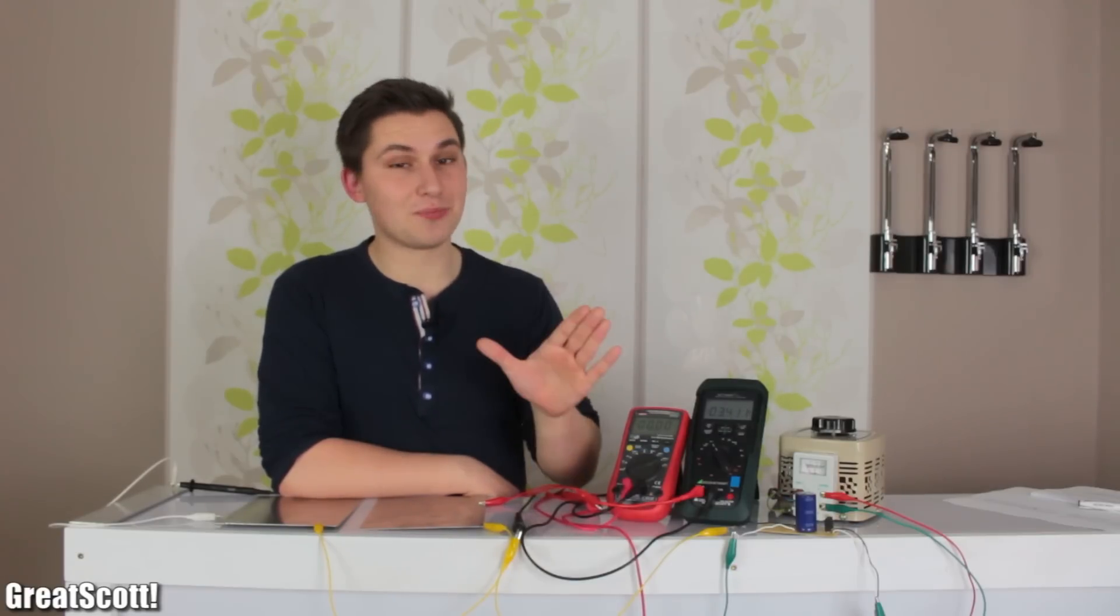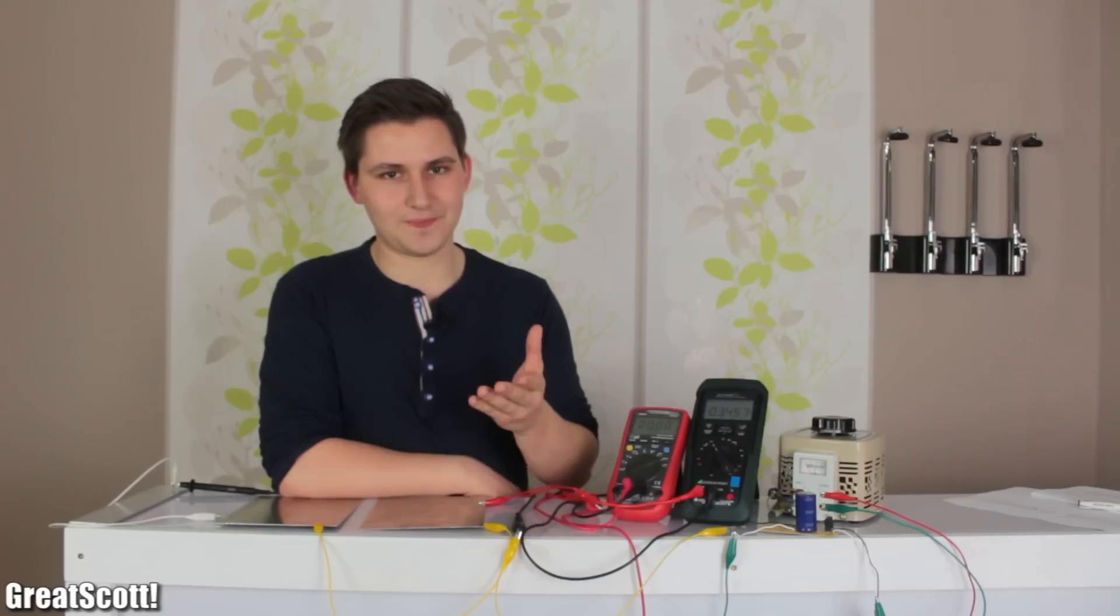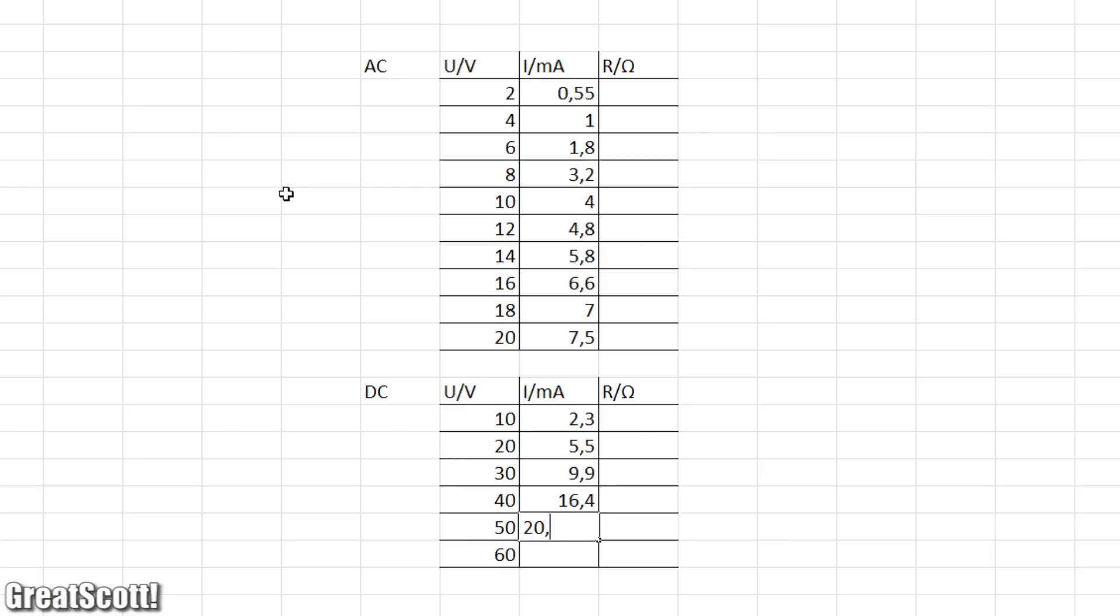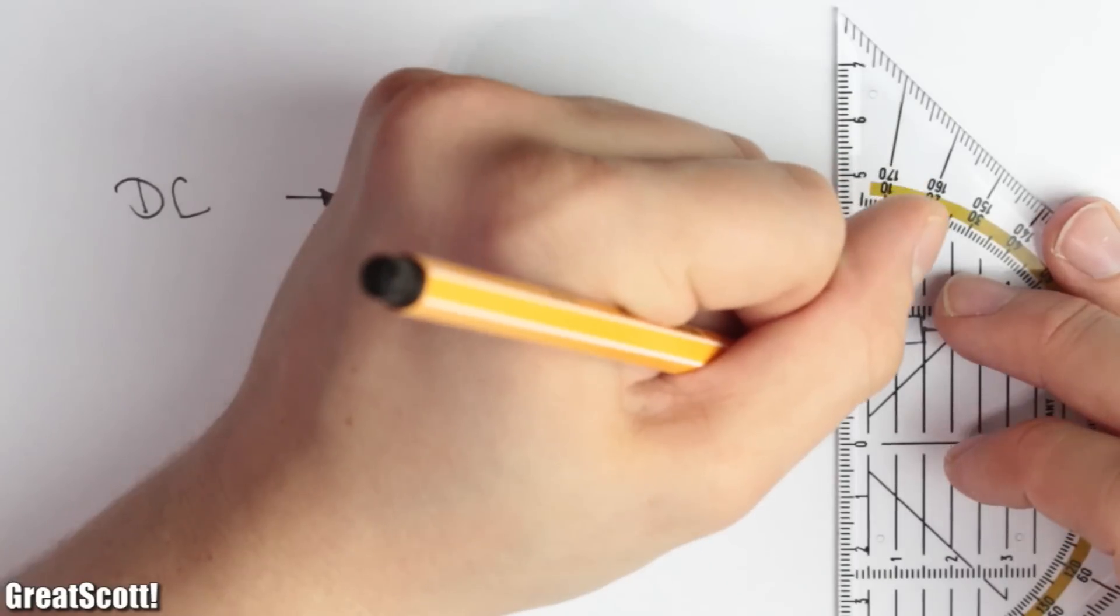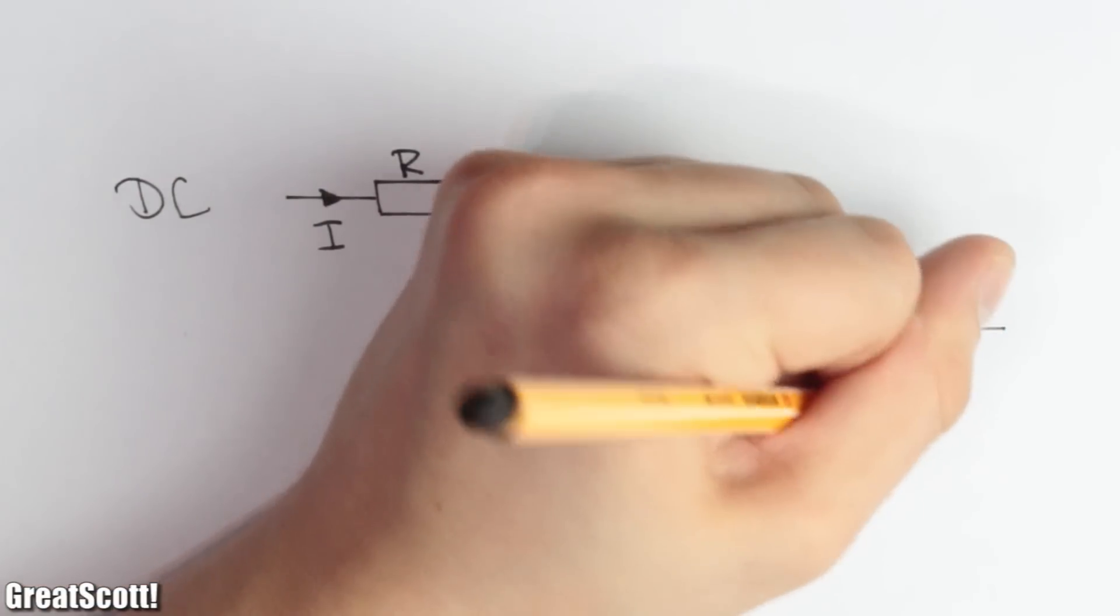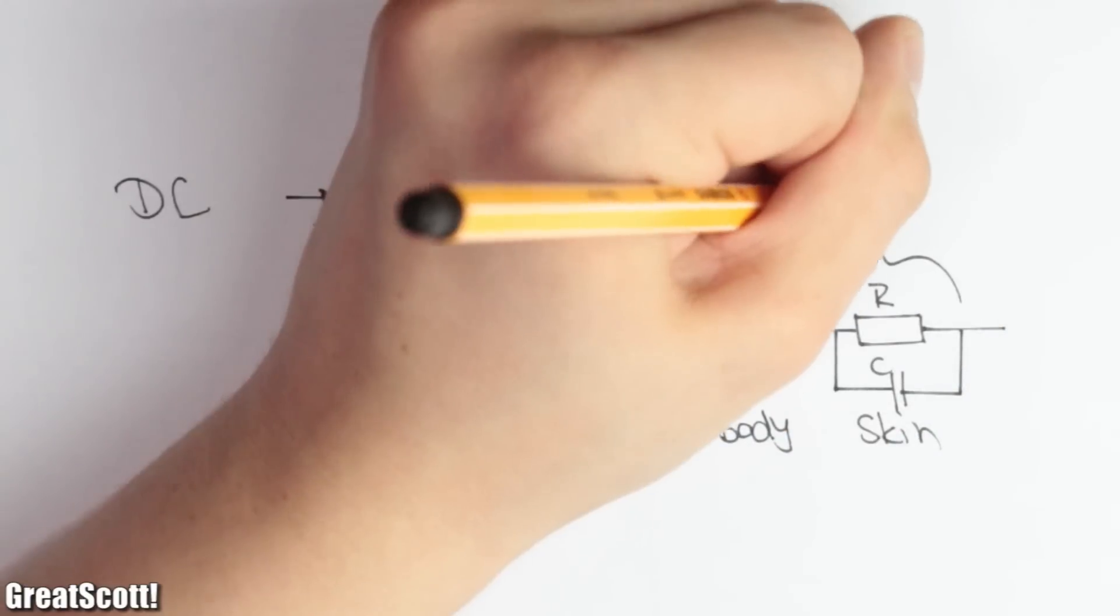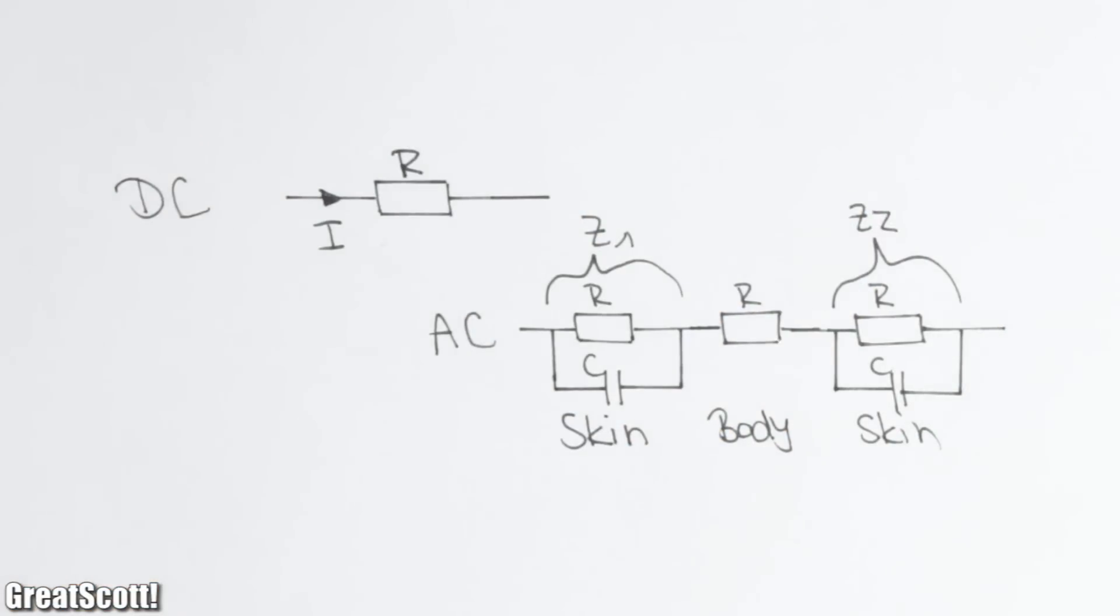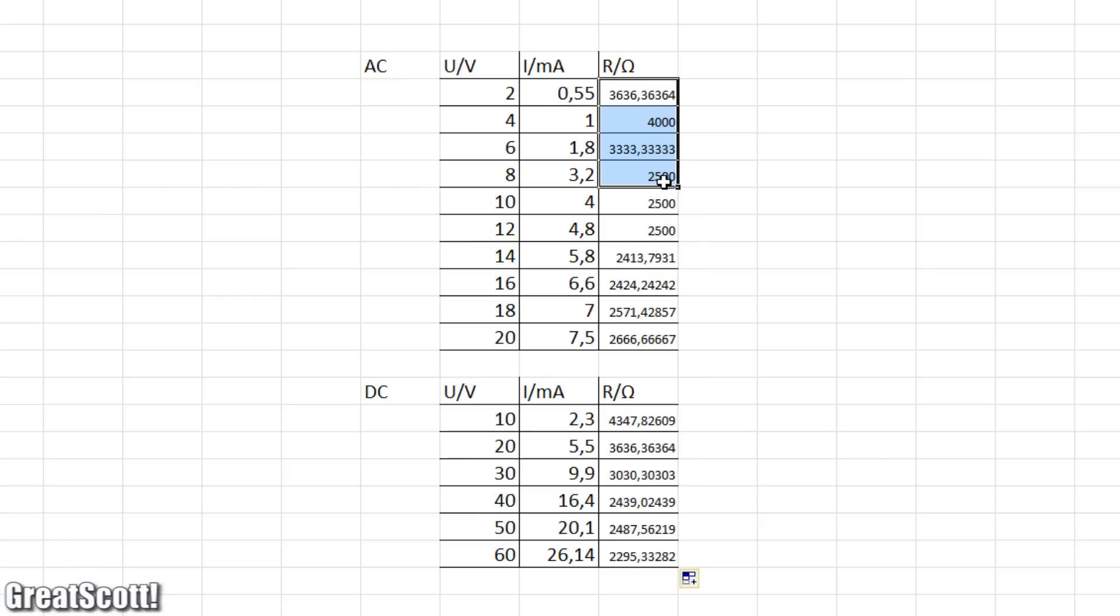If you want to compare it in the end, AC is much more terrible than DC, just because of the frequency of 50 Hertz. And if I evaluate my measurements, we can clearly see that with the same voltage applied, more current flows with AC. The main reason behind that is the capacitive properties of the skin, which creates a complex impedance. And we can also see that with higher voltages, the body resistance drops, which makes everything even worse.